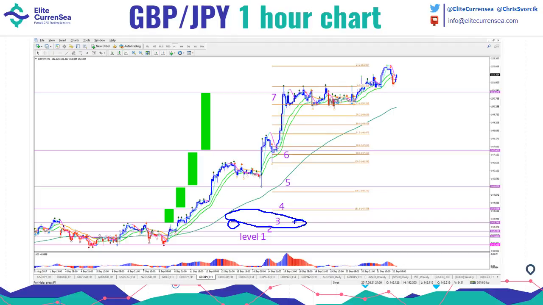And how do we know that? Because of WIZ. These purple lines are WIZ. Look at the space between 3 and 4, 4 and 5, 5 and 6, 6 and 7, these green boxes indicating the movement, right? But how do we trade it? Well, we use our SWAT method. That is basically what we're looking for, and I'll explain that in a second.